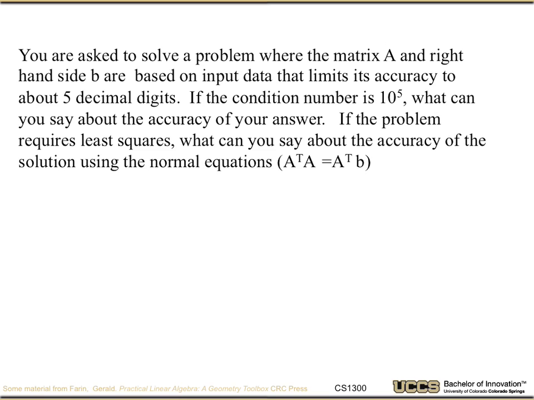Okay, let's do one last condition number problem. If you're asked to solve a problem where the matrix A and right-hand side B are based on input data—you measured something, stock values or production values or whatever—and that data is inherently limited to about five decimal digits, if the condition number of A is around 10 to the fifth, what can you say about the accuracy of your answer? If the problem requires least squares, what can you say about the accuracy of using the normal equation approach of A transpose A equals A transpose times B?